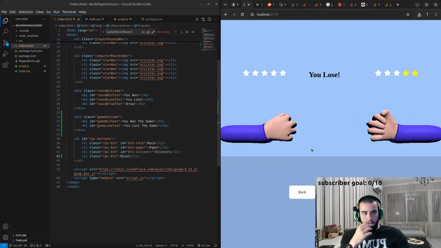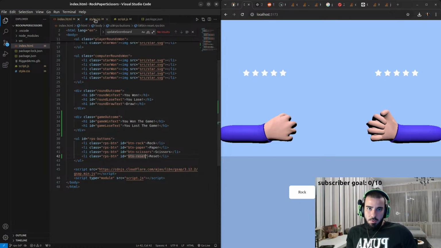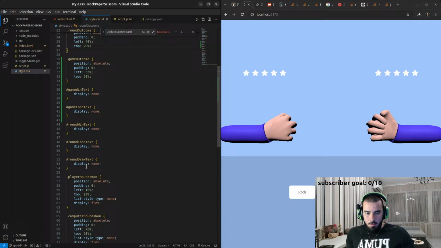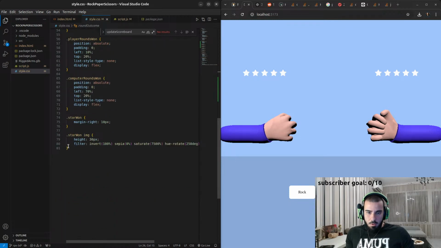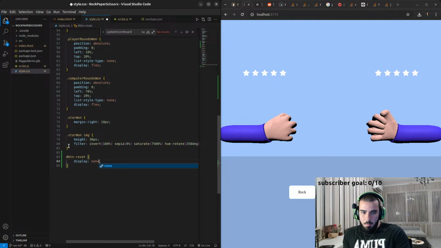And then we have to give it an ID of button reset, and at first we'll set it with display none. So ID of button reset is going to be display none, so we cannot click on it.